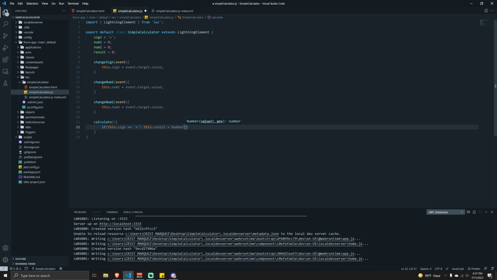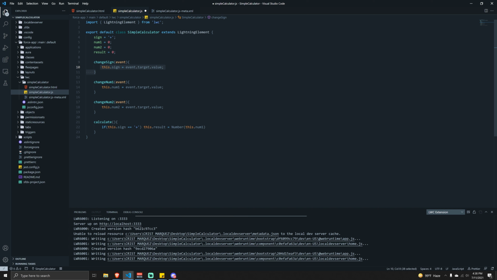I'm going to use a Number function and then set it to num1. Because if we don't use the Number function, by default the value we're grabbing it from is going to be in the form of a string. JavaScript's kind of quirky that way, where it does auto typecasting for you. If you try to add two strings together, it just concatenates them.